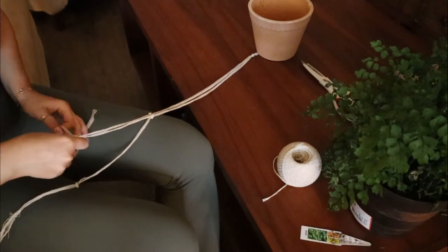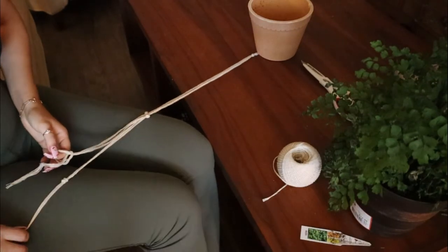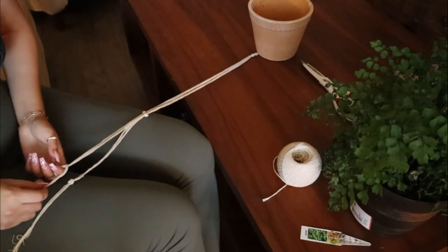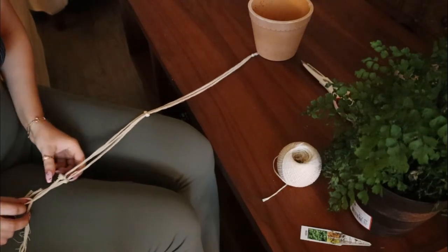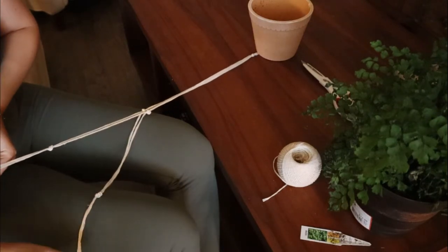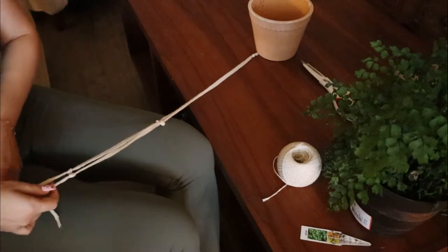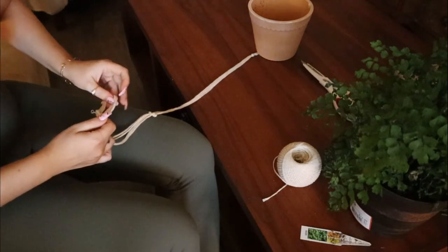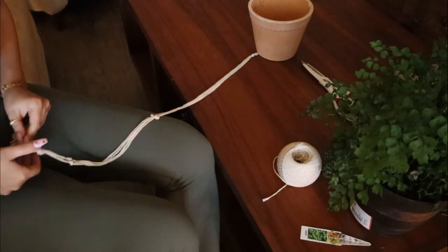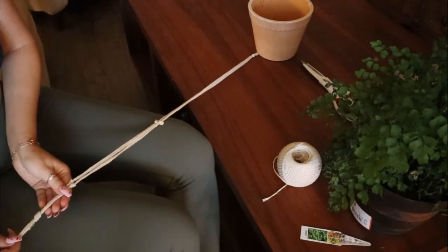And then you want to take the two freestanding ropes and tie those together. So a repeat of the first set of knots, except you just want to change up one from each section. Then you want to just pull them apart, make sure nothing's tangled, everything's looking good, and then you want to tie one more knot. Now this will have all four, and it will go underneath the bottom two knots you just secured.